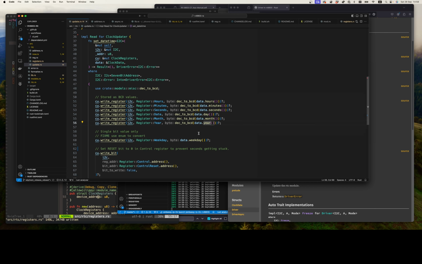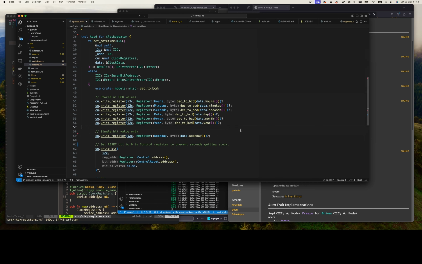Day, weekday, where does that come from? Is that needed, really? Set date time, clock register, clock data. Oh yeah, I've already done that. It's already converted through the weekday part. That's not needed here anymore. And so we do that conversion. So all of these are decimal to BCD.